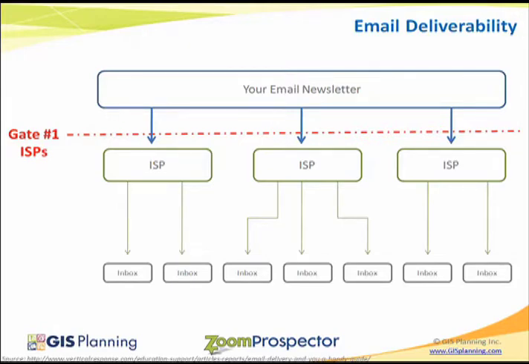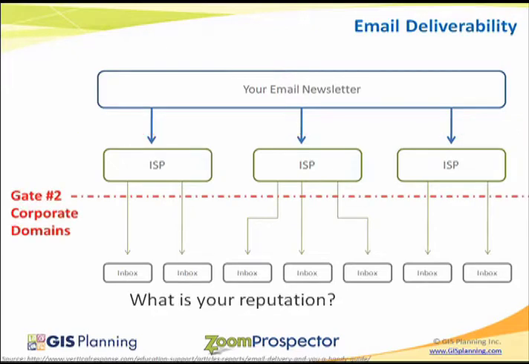A corporate domain is basically a domain belonging to any organization, for example, like GIS planning. Emails that go to Yahoo or Hotmail addresses wouldn't have to deal with this gate, but really almost every company will have its own domain. These companies have system administrators who use blacklists to keep spam out of their networks, so it's very important to stay off of these blacklists.